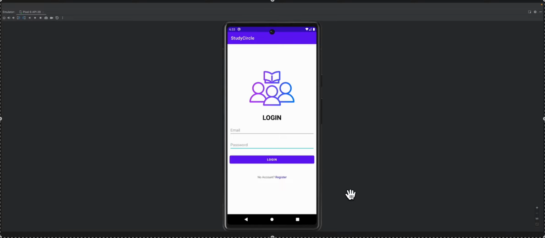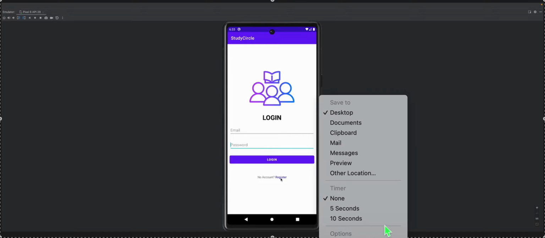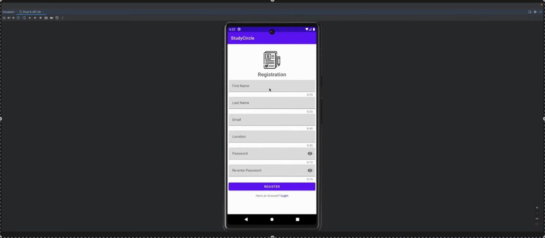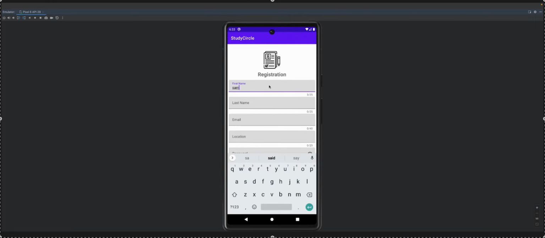Initially, if you are a new user, you need to register yourself. Like all other apps, we have a registration page. As you click on the register button, a registration page pops up, wherein you need to enter your first name, your last name, a valid email address, the location that you reside at.